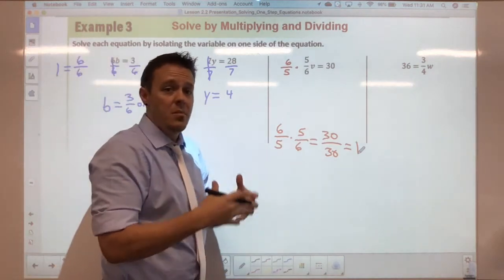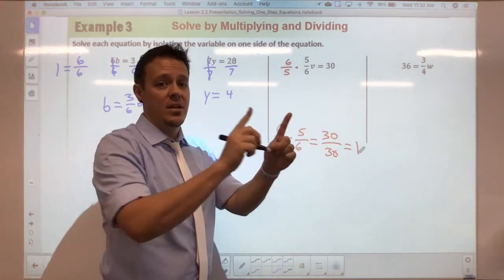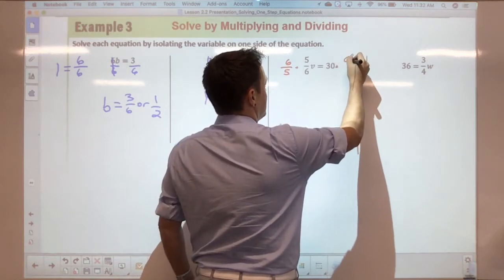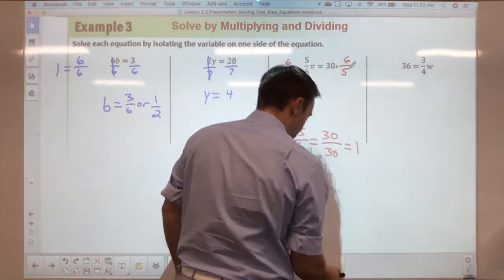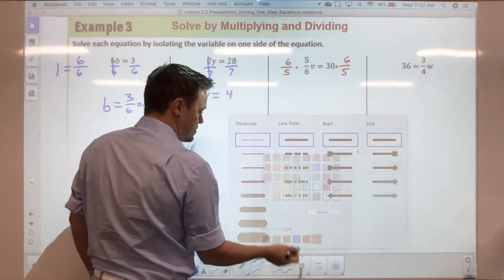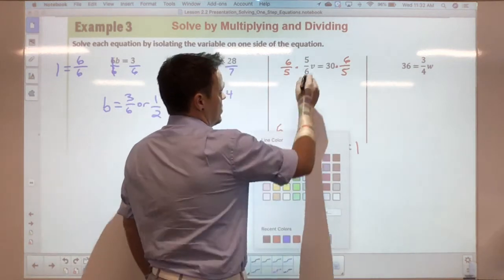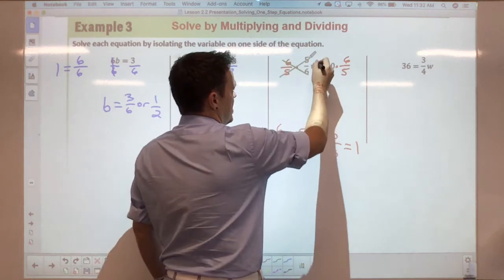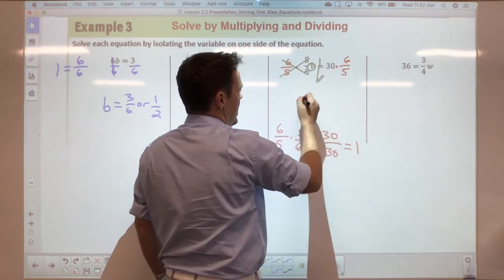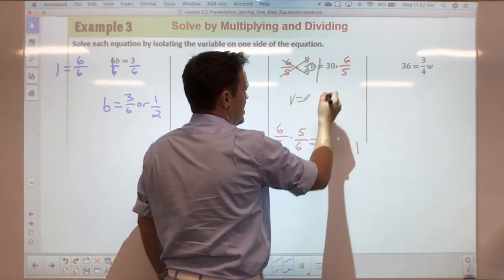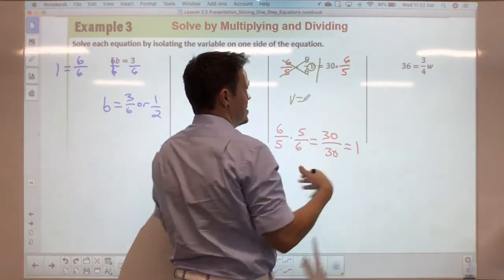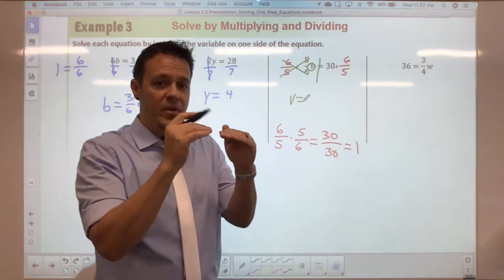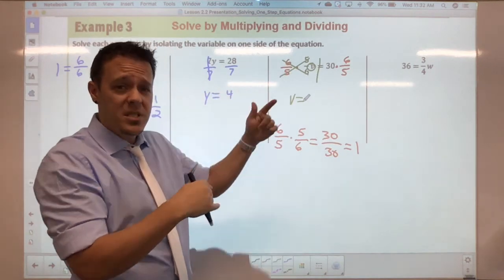So that's the goal. But remember, if you do it to one side, you got to do it to the other. So over here, we're going to multiply this side by 6 over 5. Okay, so now what happens is it can reduce and simplify. So that becomes a 1. That becomes a 1, so the only thing left on this side is v, right? So we have v equals. Now, remember on this, and this is why I like teaching with the fractions, because we got to start thinking in two elevations, an upper and a lower, especially with a fraction, right?